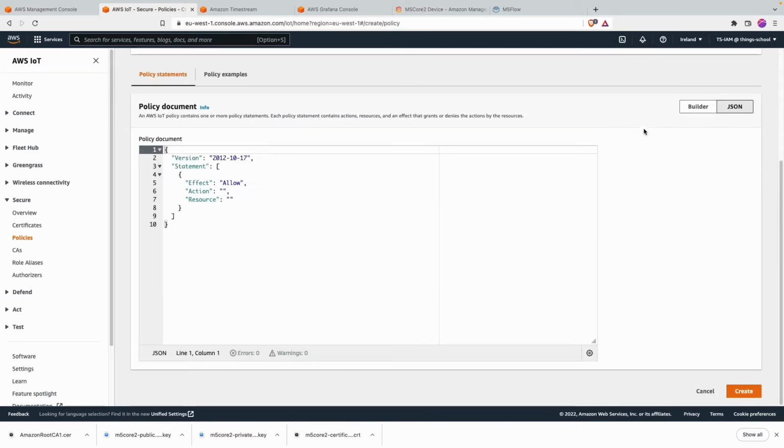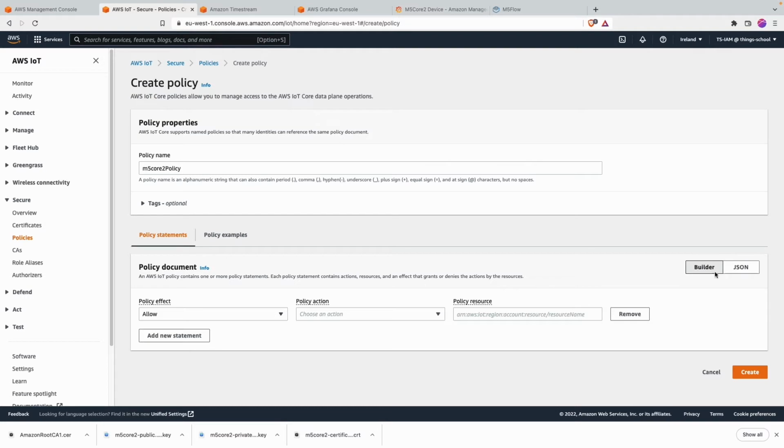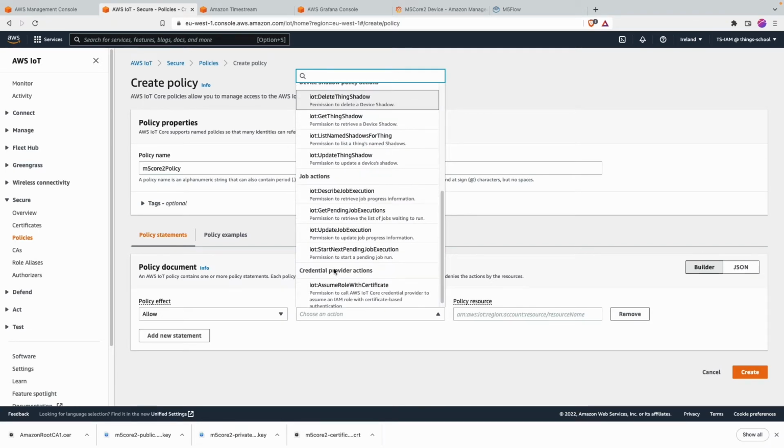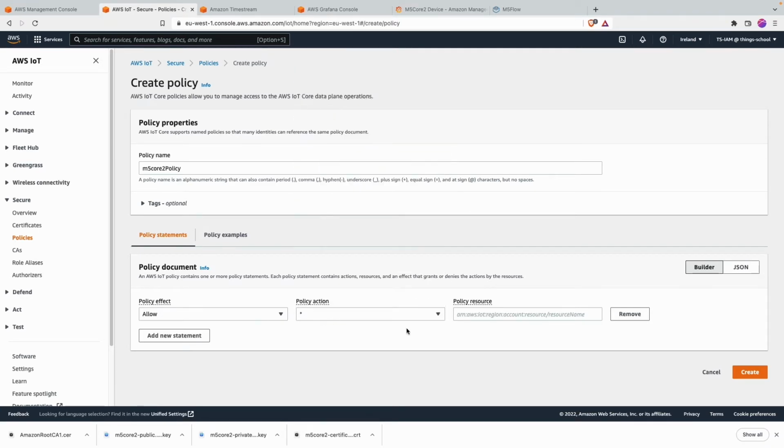Let's say I use the builder, and then I'm going to say allow this policy to do what? There are a number of things that we can allow it to do: connect to IoT core, publish messages, receive messages, subscribe to a topic. So we can do a number of things. Let's say I give all the permissions at the moment. Okay. And to what resource? How do we identify this IoT core information? Here you see this template. All you have to do is give the ARN, AWS IoT, which region you want this device to publish the messages in, what's your account number, and that's all. The rest of the things we will make a wildcard.